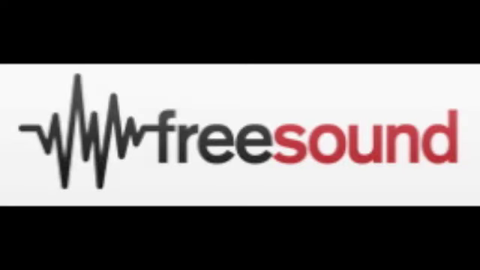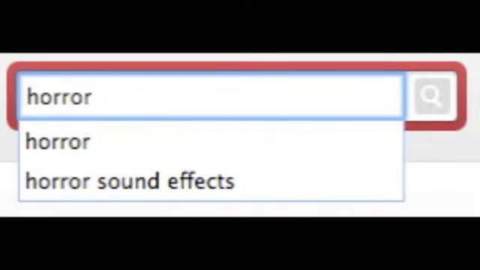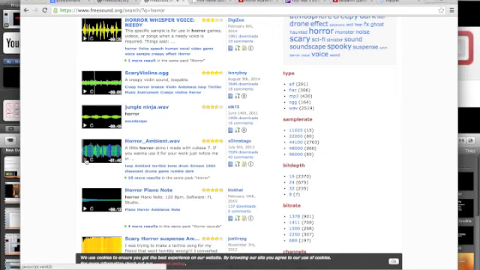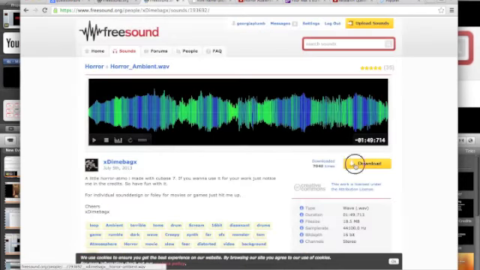The first stage of finding and downloading our sound effects that we planned on using in our trailer was done on a website called Freesound. The website was good because it had a wide variety of sound clips to choose from and a search bar, so we could specifically search for the genre of sounds that we wanted. In this case, it was horror. Freesound was very easy to use because it allowed you to preview each sound on one page. This sped up the choosing process. Then, once we found a clip we wanted, we simply pressed download.